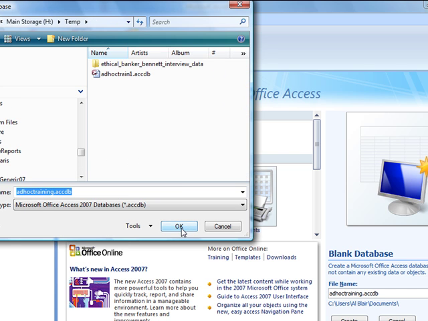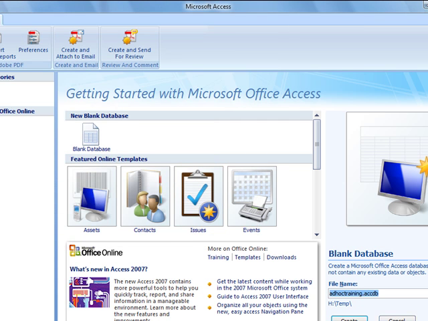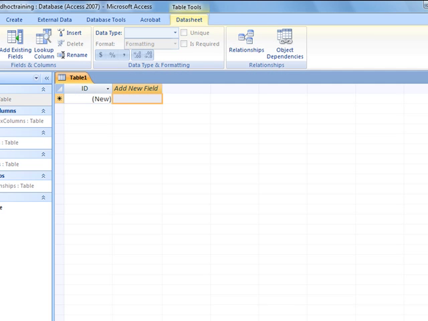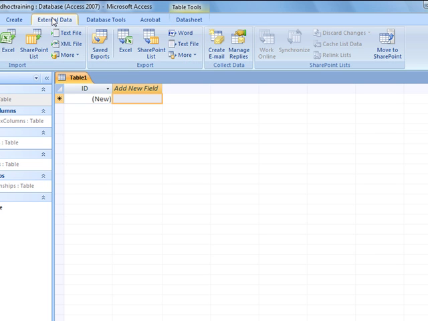And so we're starting with a blank database, and we're going to put it there. You'll see down at the bottom, it's going to put this ad hoc training database wherever I designate, and when I click on the Create button, it creates essentially a blank or empty database. The easy thing to do now is to go to External Data, and you'll notice that with Microsoft Access 2007 and many of the earlier versions of Access, there are all kinds of ways to bring data over and populate or fill in the blank database that you're creating.